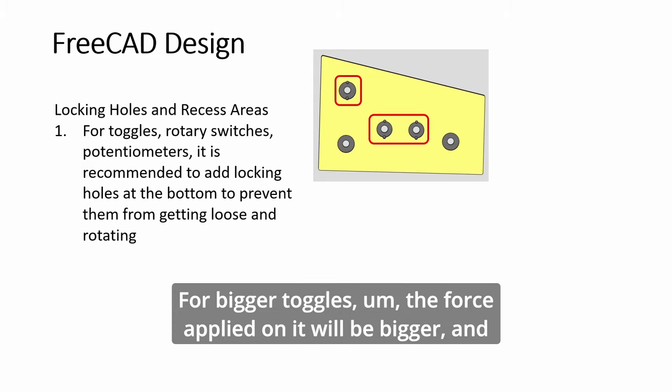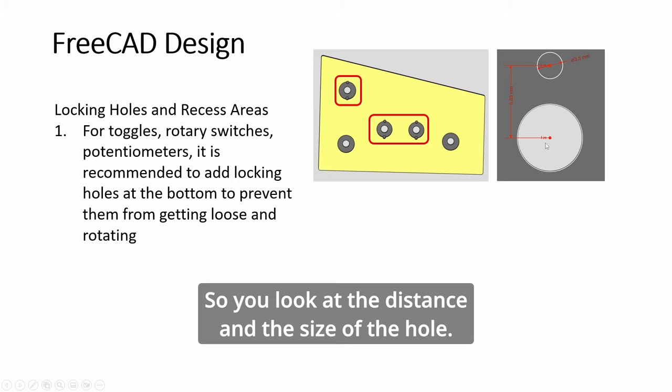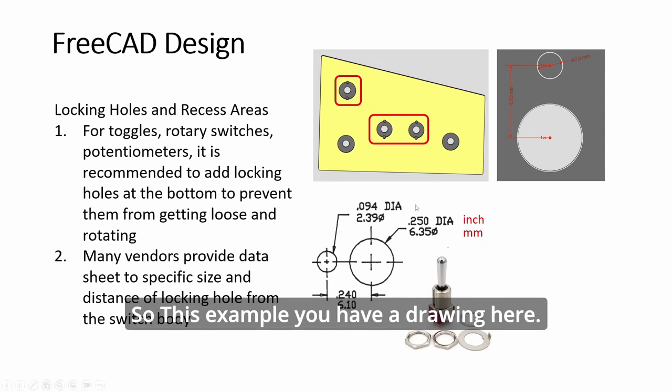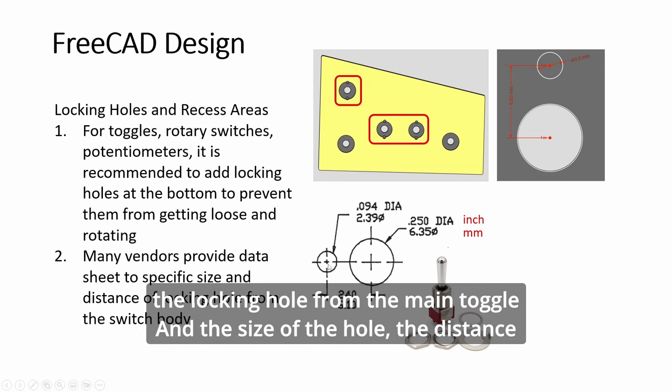For bigger toggles, the force applied on it will be bigger, and over time the nut becomes loose and the toggle may start to rotate. So you want to keep it aligned. So you look at the distance and the size of the hole. Vendors will provide data sometimes, or you can just estimate and trial and error. In this example, you have a drawing here. I don't think the drawing is for this toggle, but just to give you an idea, they'll give you in inches and mm the size of your toggle, the distance of the locking hole from the main toggle, and the size of the hole.